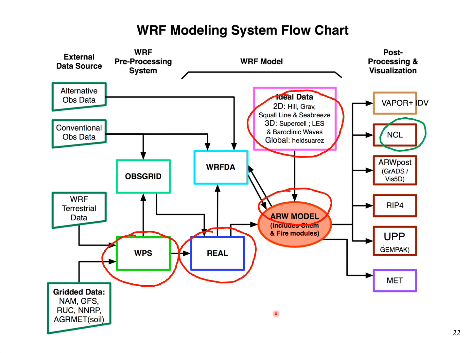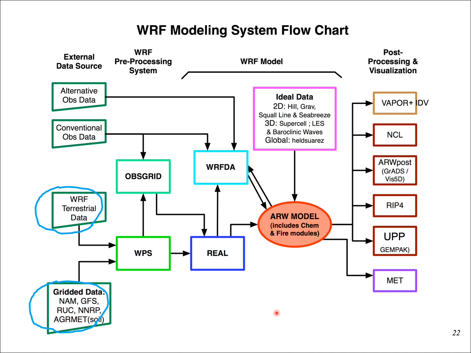These are the WRF model itself, but not chemistry and fire, the WRF pre-processing system, and one post-processing tool, NCL. We will talk about the data required for the model to run, both terrestrial and meteorological. We will briefly discuss programs OBSGRID, which is a program for doing objective analysis, and RIP4 for computing diagnostics and plotting.